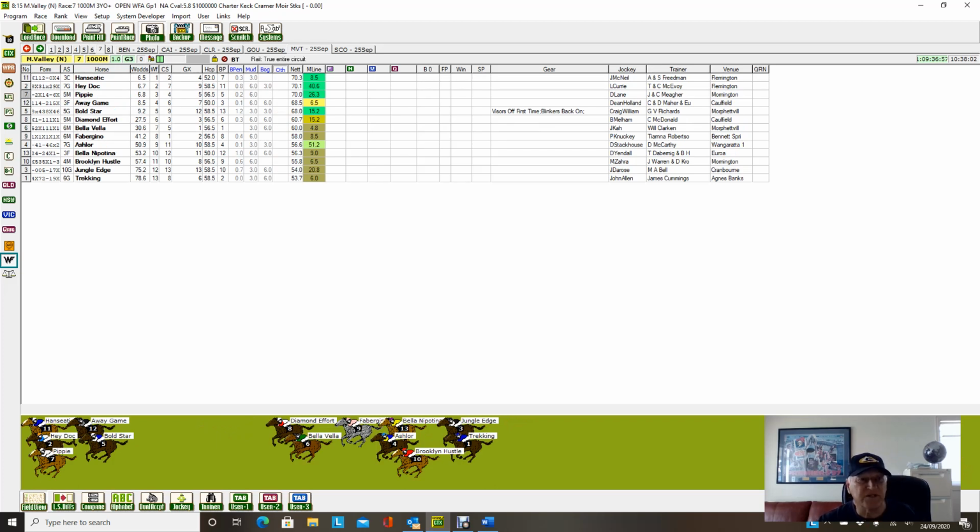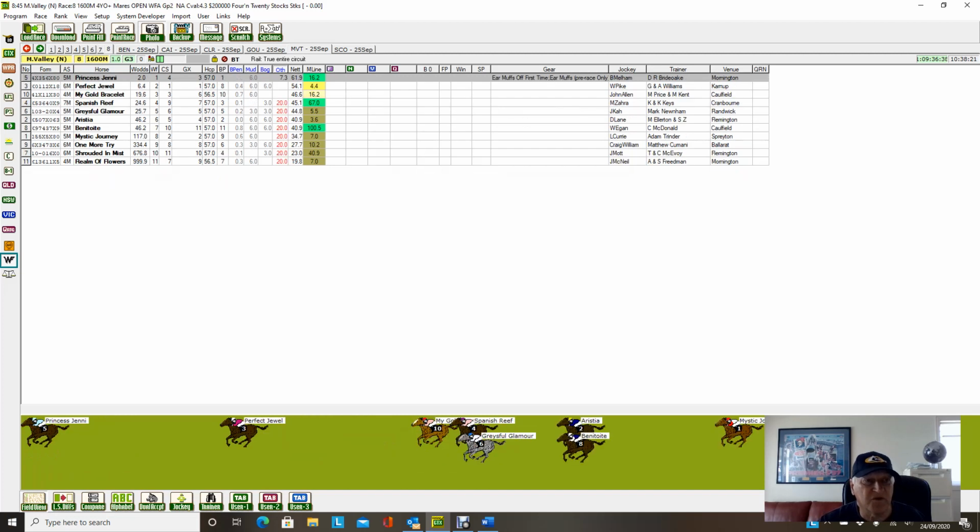Here, this is the Moir Stakes over 1,000. It's anybody's race, as you can see. We've got 5 runners there, all rated between a price of $6.50 out to $9.20. And all of those horses are over the odds according to this. Okay, it's a very, very competitive race is what it is. Moving on to race 8.